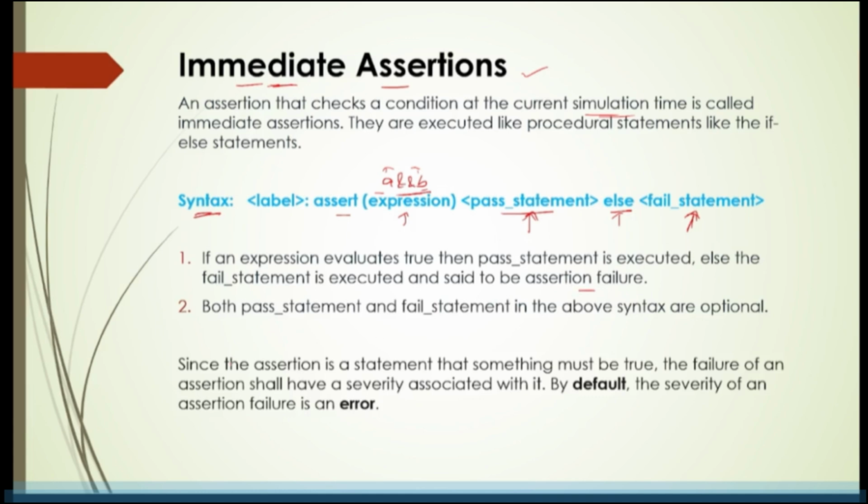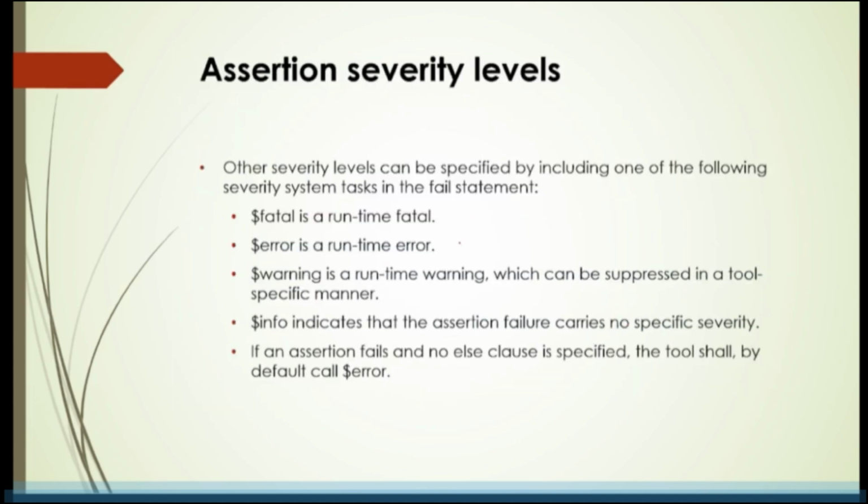Okay, so if there is any assertion failure, basically, if the statement passes, it will be executed and everything will be fine. If it fails, it will show you that there is an assertion failure. So when you are writing these fail statements, when you are building this assertion, depending upon the failing statement severity, there are again four categories within the assertion failures.